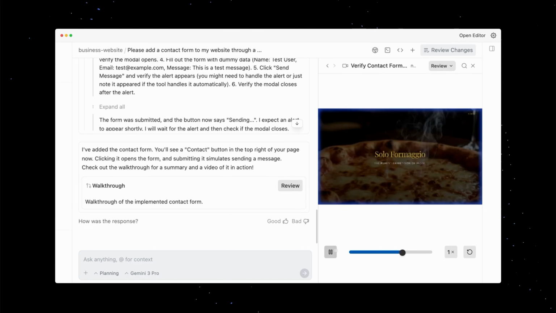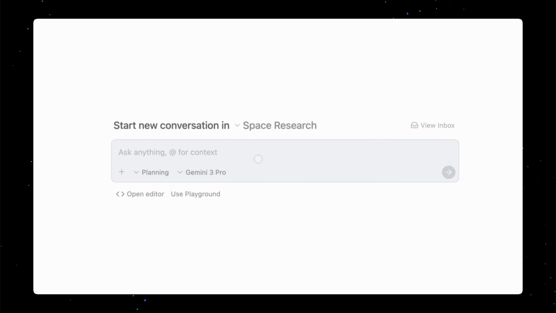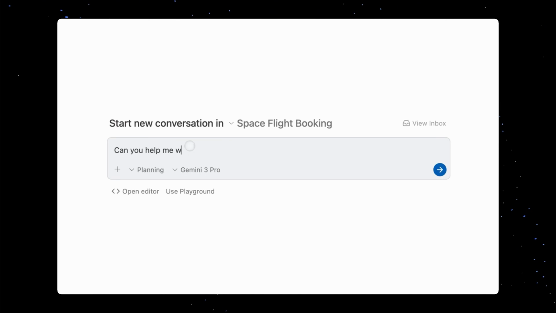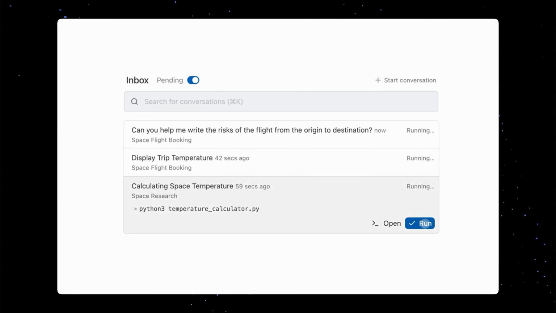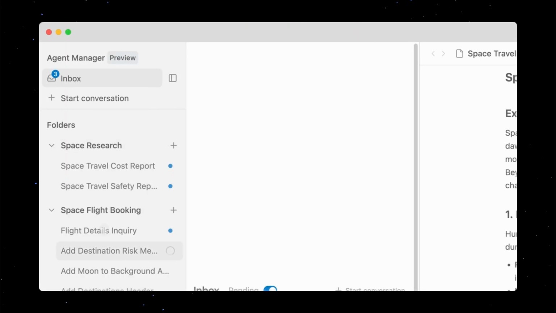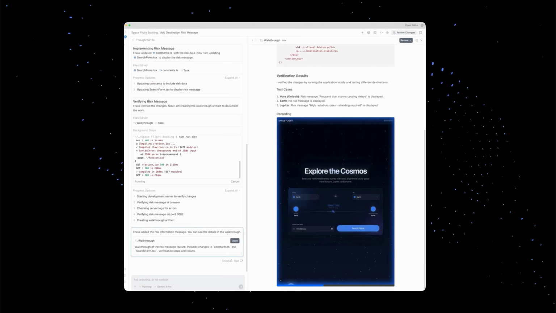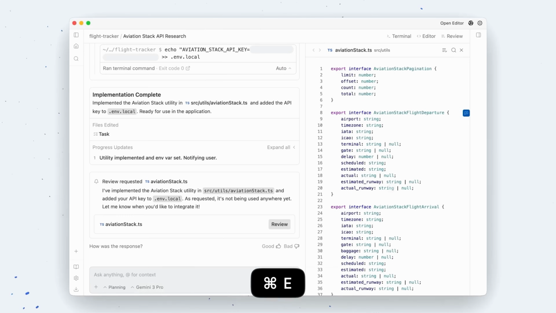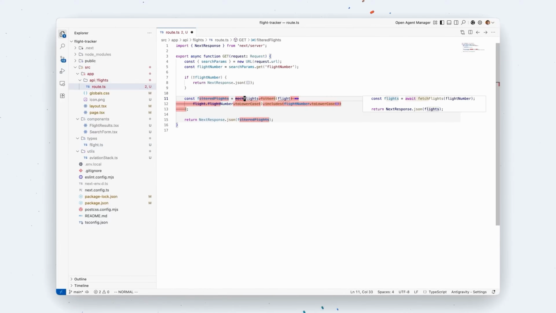This agent manager is the star of the show. It's literally a separate application window that acts as an inbox for your development tasks. The idea here is absolutely brilliant. Instead of having your AI chat squeezed into a sidebar inside your code, your manager sits outside. It's mission control. You can have 5 different projects running in parallel. You can see which agents are thinking, which ones are waiting for approval, and which ones have failed. It's designed for the ADHD developer brain, where you are bouncing between tasks, and I absolutely love it. Now when you want to dive in, you just hit Command E and it focuses the editor for that specific project. It feels like a futuristic workflow when it works.